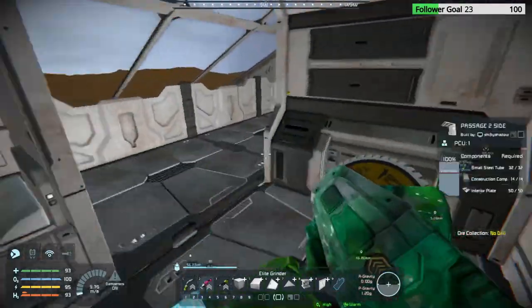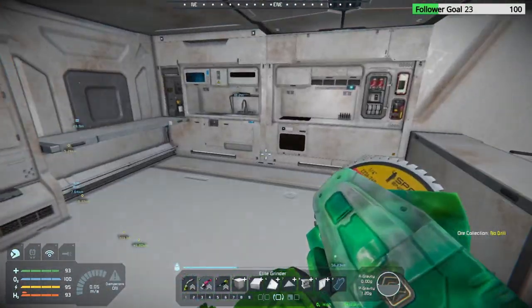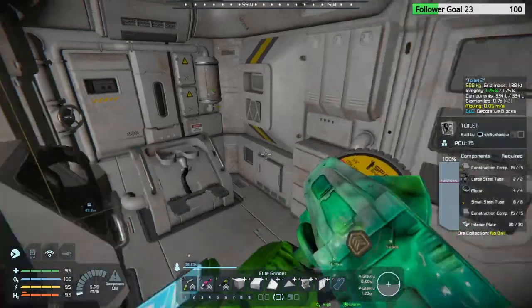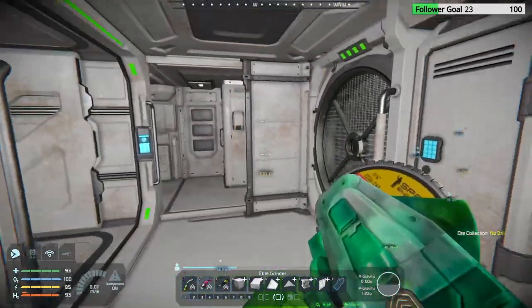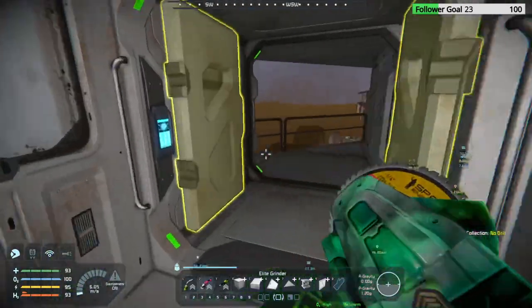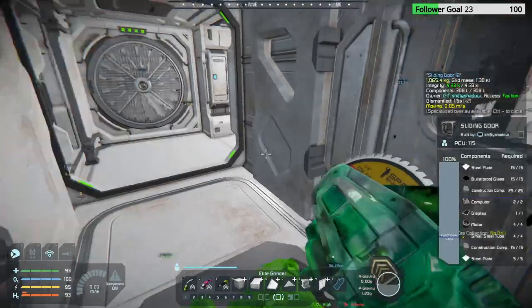It's got 3 beds. It has a plant. A little kitchen. Some lockers. It has its own bathroom. And the door you're just going to have to imagine slides shut. That's life. It has its own little balcony. Super tiny balcony, but you can go outside through an airlock.